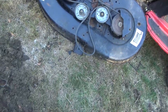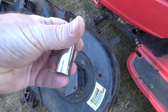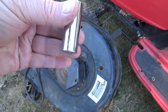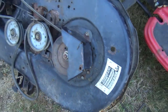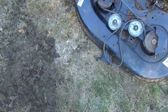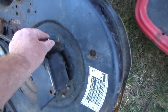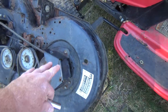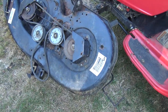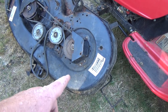Let's see. Try to find a socket here. I'll just guess. What size is this here? Can't tell, this is a 15, so it's probably a 13. Yeah, it's an American SAE socket, but I grabbed the wrong socket set. I usually mostly work on metric stuff.